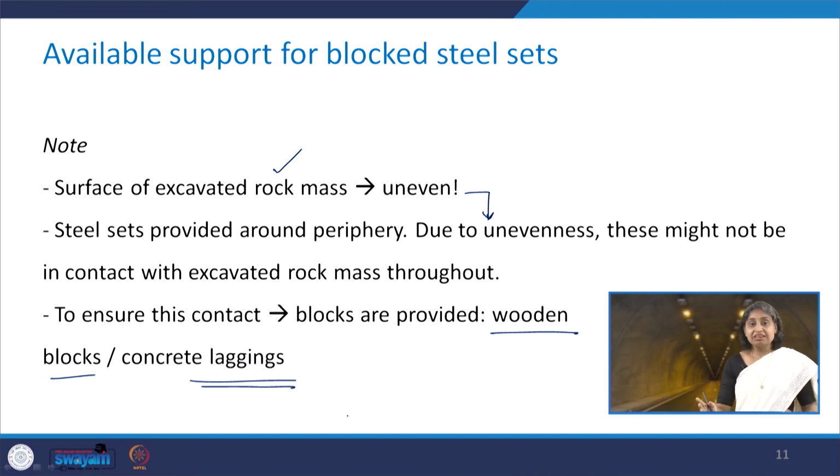The reason is that if this contact is not properly achieved, then there is going to be a gap between the excavated rock mass and the support system, and the efficacy of the support system will reduce drastically if there is no contact between the excavated rock mass surface and the support system. So we have to go for the provision of these blocks.